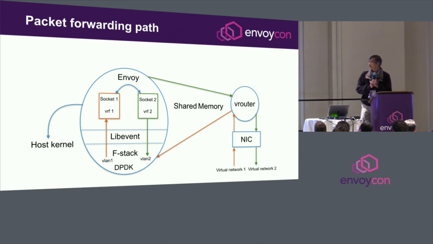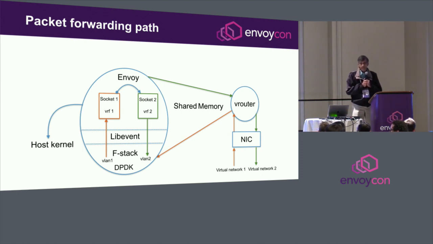So this picture shows the forwarding path. So we have packets coming in on the wire. So you have the orange, which is packets on one virtual network. So because we use overlay tunnels, there is an identifier inside the packet that identifies which virtual network the packet belongs to. And we have the vRouter process, which itself uses DPDK, so it's continuously polling for packets. So the vRouter process polls for packets, then does whatever is necessary to handle the virtual networking part. So typically that would include decapsulating the packets and figuring out which virtual network that packet belongs to. And in the opposite direction, the vRouter would encapsulate packets into a tunnel and send them out on the wire.